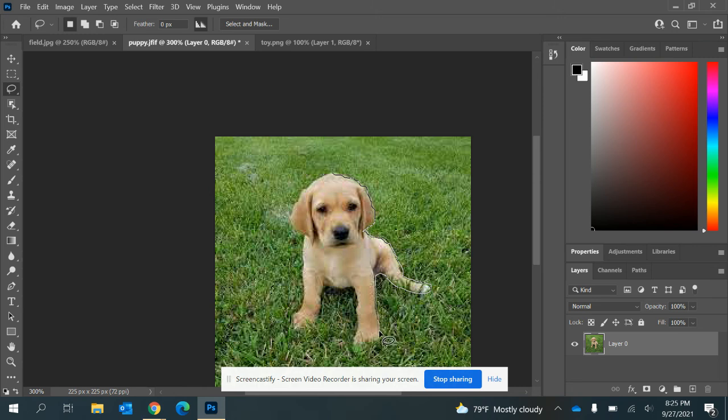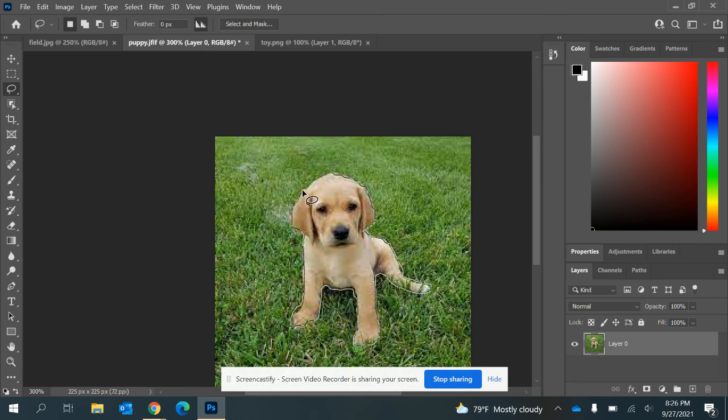When you're doing this, something to keep in mind is you have to make a complete object. It has to know what to cut out. So if you don't get quite back to the beginning point of your object, it won't give you the little cutout line to be able to move it or cut it out. Let me show you what I'm talking about because we're almost back up there.